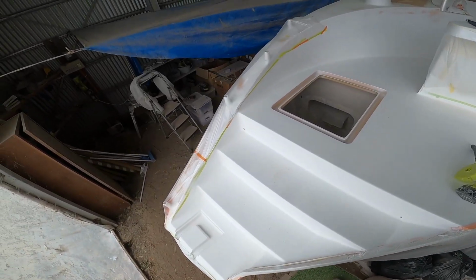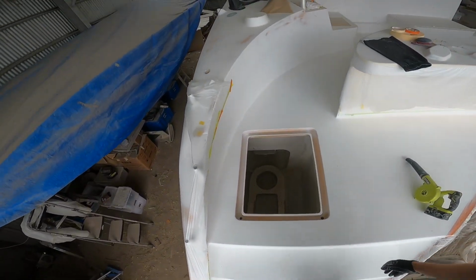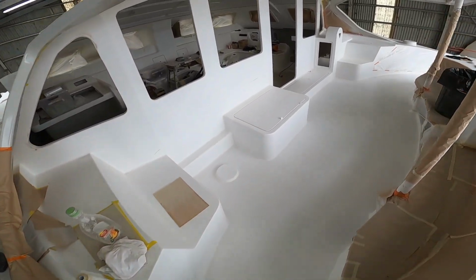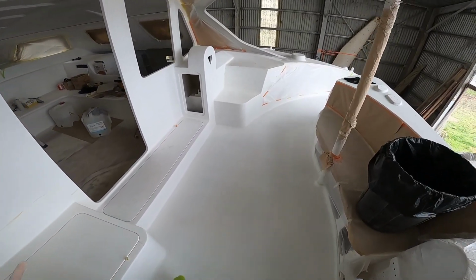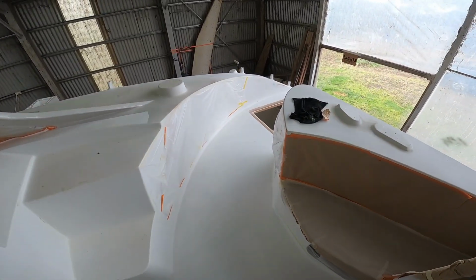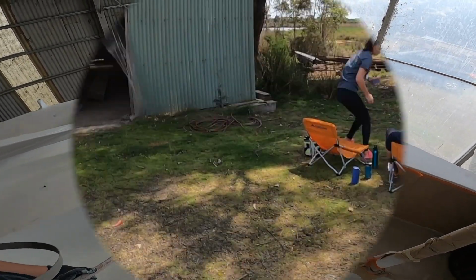So this is how it turned out. There's a little bit of extra paint here and there, and a few bits of dried paint that were in the pot, I guess. But yeah, looks really good, I think. It makes a big difference not being pink anymore.